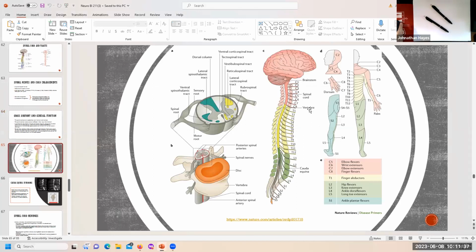And that information will then head to the cord, and it'll head to the cord along the appropriate peripheral nerve, and it'll connect with the appropriate portion of the cord. So if I'm picking it up from, say, the hand or the upper extremity, then it's going to get picked up by this part of the cord. If I'm picking up by the foot or the lower extremity, it's going to get picked up by this part of the cord. And most of the time, what ends up happening is the cord will then transmit that information to the brain along a tract. Right.